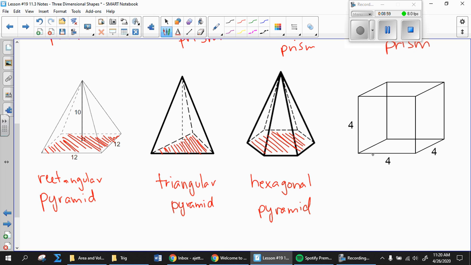Finally, I get this shape here. We should notice this is a prism because we have base, base. So I have two bases. That makes it a prism. All the other faces are rectangles. So yes, this is a rectangular prism. Only difference here, you probably know this one already. All of these edges are the exact same, 4, 4, 4. So they're all going to be 4. And so yes, it is a rectangular prism, but we also call this a cube. All right, so if all the sides are the same, they're all squares, that makes it a cube.